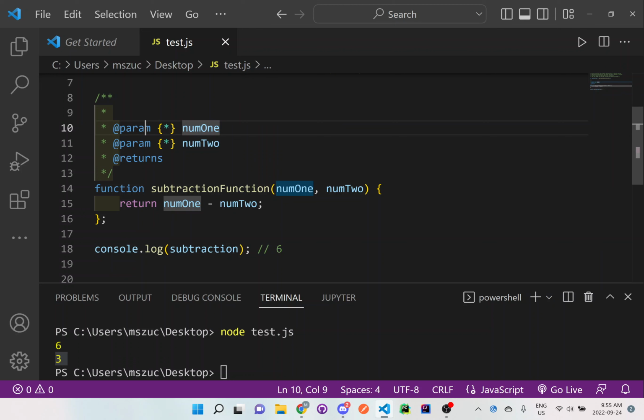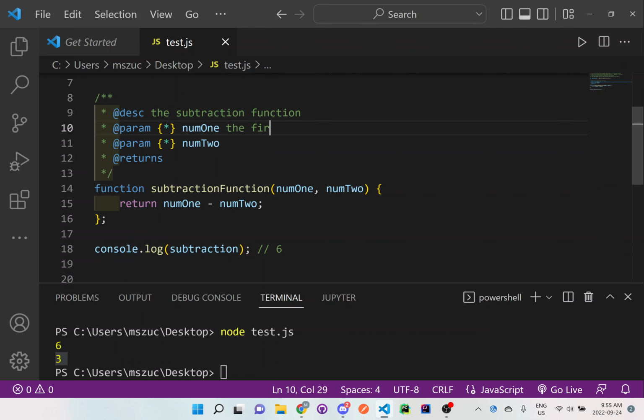What it's essentially doing here is describing a parameter, num1, and then describing the other parameter, num2, and then it returns something, because we have this return value inside. So let's first set this up. Let's say we want a description: the subtraction function, something like this.